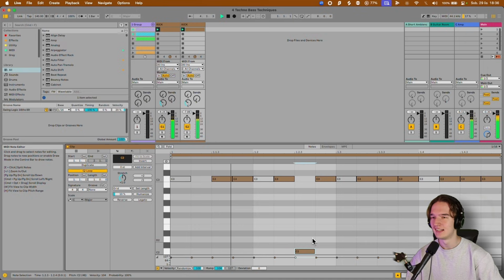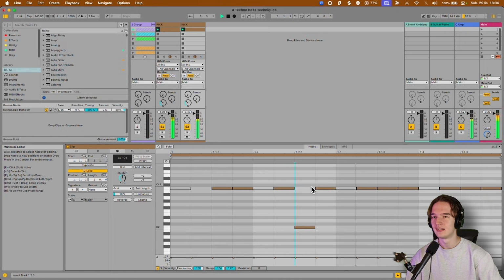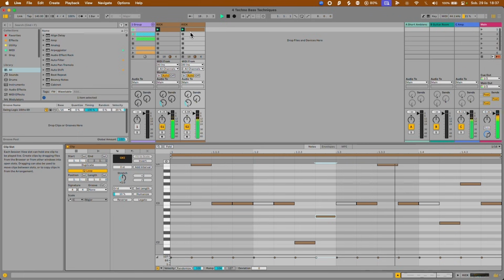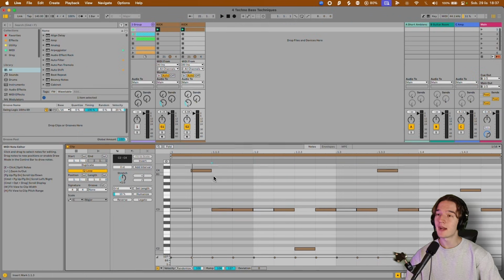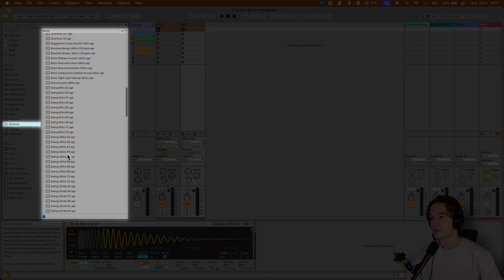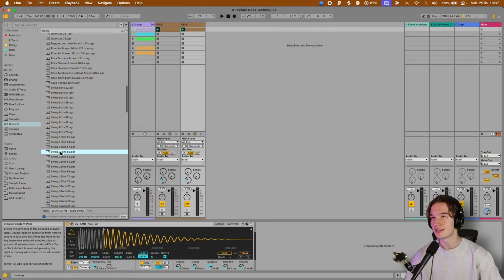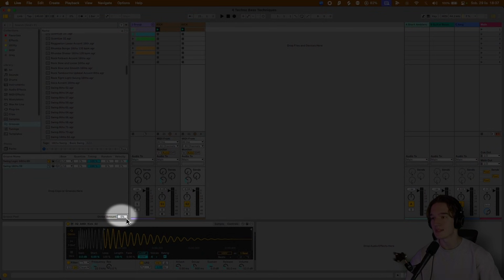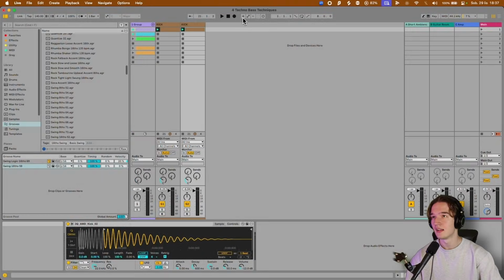Ooh. Or go with something more like this. Let's go for some notes in between. I mean, you might even want to add a groove from the groove pool here. Go into the groove section, find like one of the swing patterns. I usually go for the 16th swing and drag it onto the pattern. Make sure the global groove amount is set to 100%.